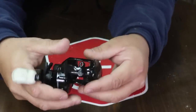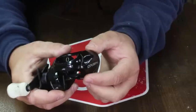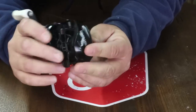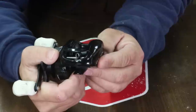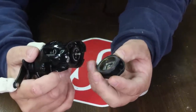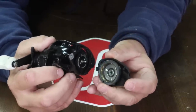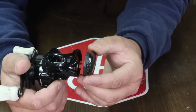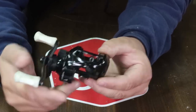Now, from talking to a lot of people in the kayak world, there's a couple of brands of rod holders out there that will catch that little switch and pop it open. Not easy, but it does do that, and you have a tendency to lose that side plate if you don't pay attention to that switch. But like I said, there's only a couple of brands of rod holders that do that, so I don't worry too much about it. I've been kayak fishing with these things and all my other 13 reels, and I have not had a problem with the Yakattak rod tubes that I use.